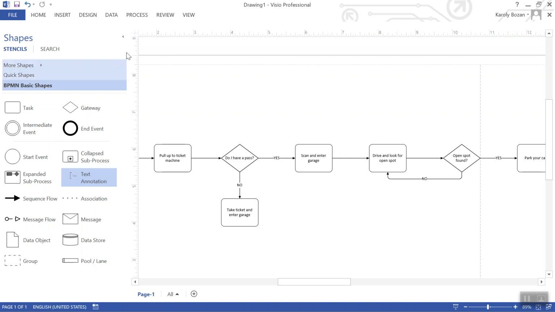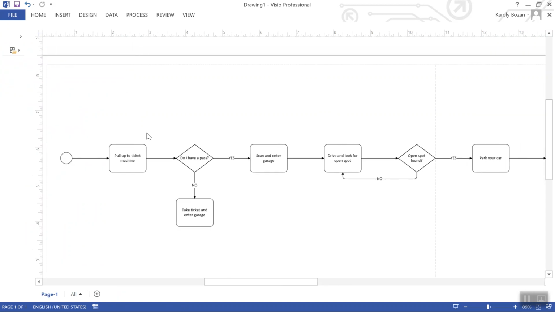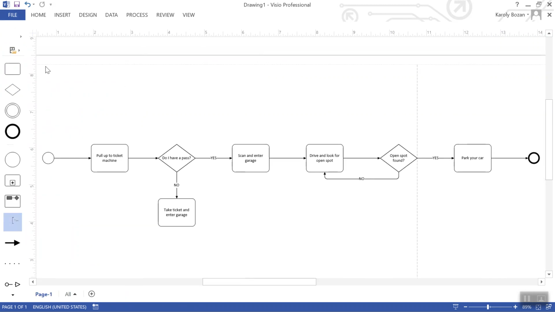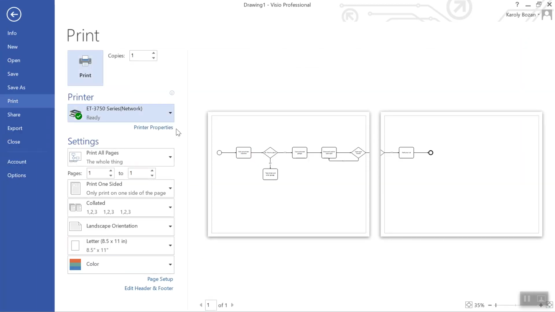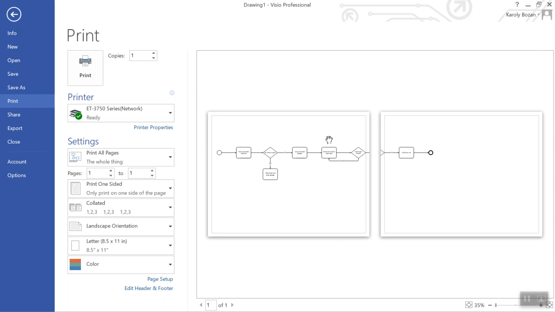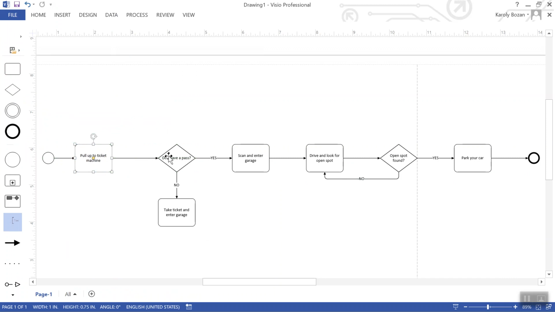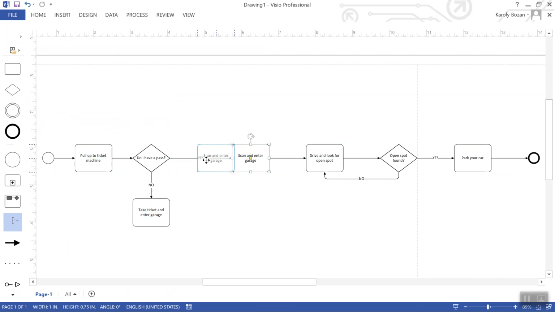Okay, so how to save this? I'm going to just minimize this so you can better see it. How to save this as a PDF? So you have multiple options. Either hit Control P, which is a print option. It seems like it doesn't fit on one page. I really prefer that you guys save it on one page. So you would just drag these boxes closer to each other. In that case, you could just quickly make this kind of adjustment to make sure everything fits on one page.